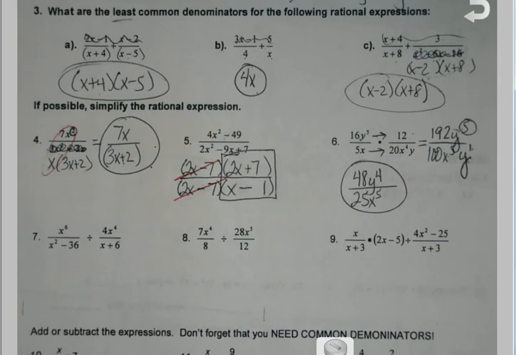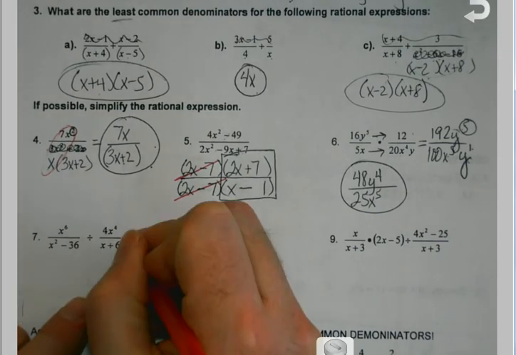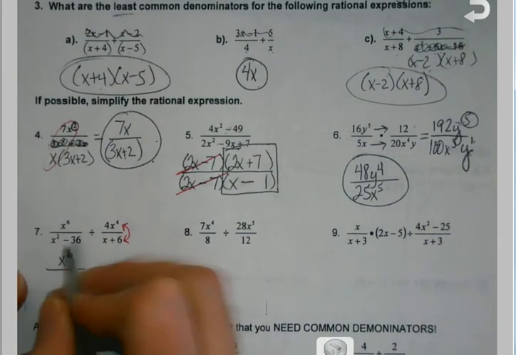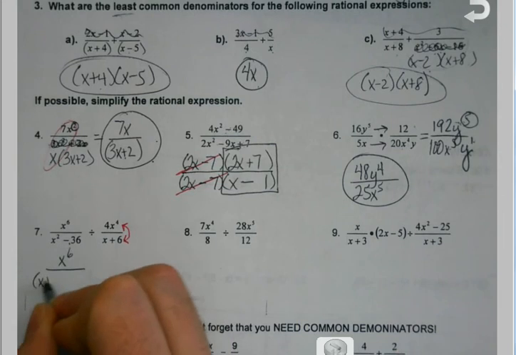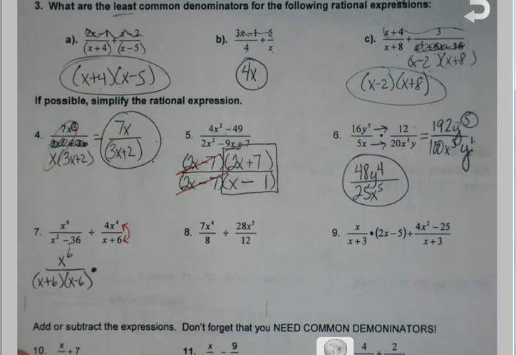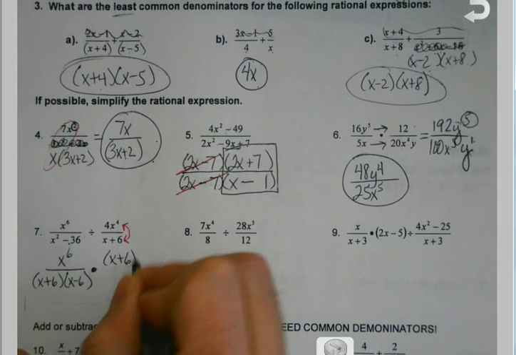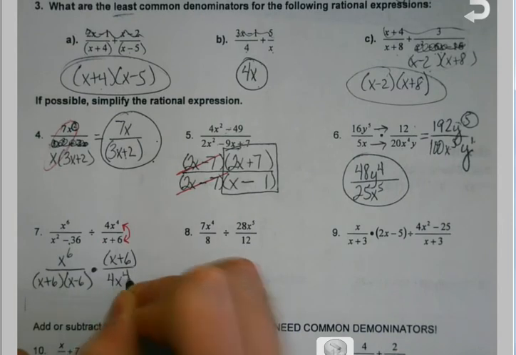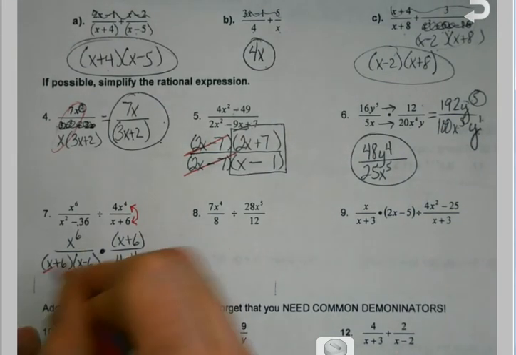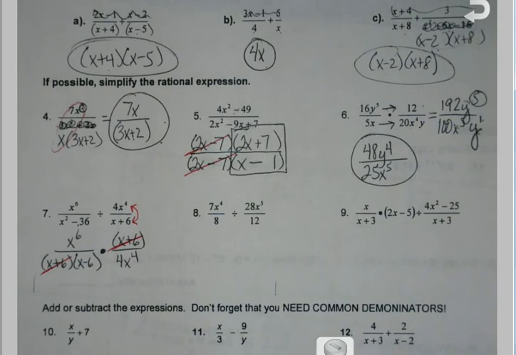Oh, let's see here. Division means that fraction right after it, we're going to take the reciprocal. So as I'm rewriting this and looking to see if I can factor anything, that division will become multiplication when I take the reciprocal of my second fraction. And again, since I'm multiplying, I do not need a common denominator. I just want to start canceling and reducing things.